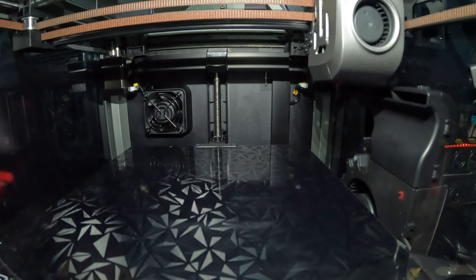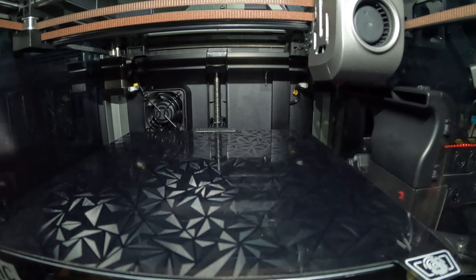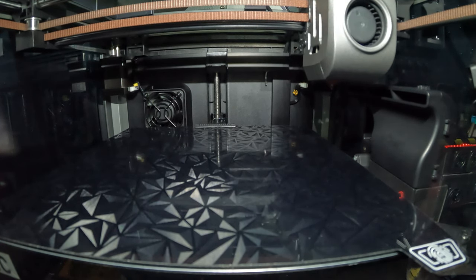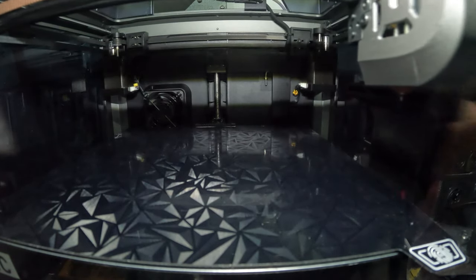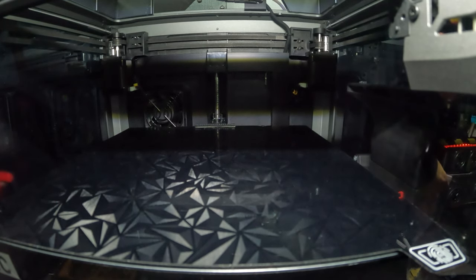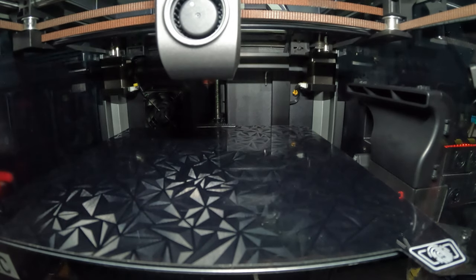It's mental. Once I've done that, then I think what we'll do is we'll put in the hyper PLA, which came with the printer, and print the 600 millimeter a second test print. So this Benchy is supposed to take 16 minutes. We're going to video it in real time. We will have the Creality K1C's time-lapse camera, which is in the corner doing its thing as well.